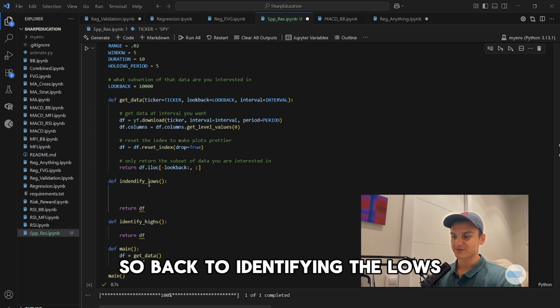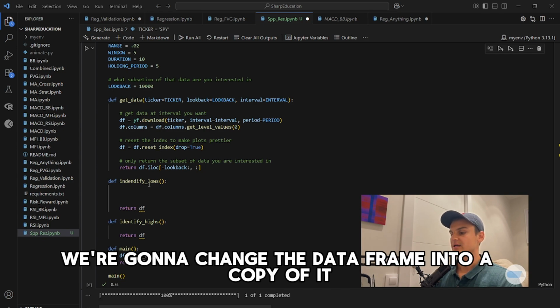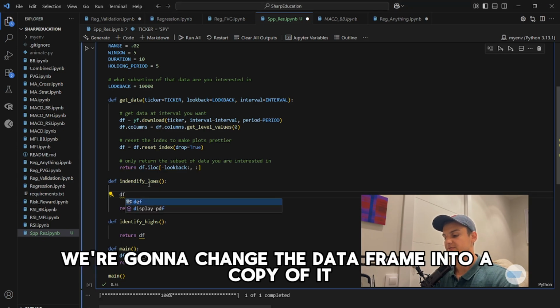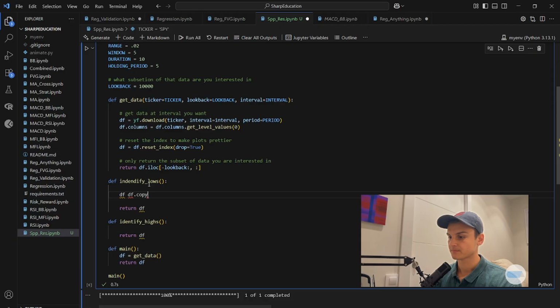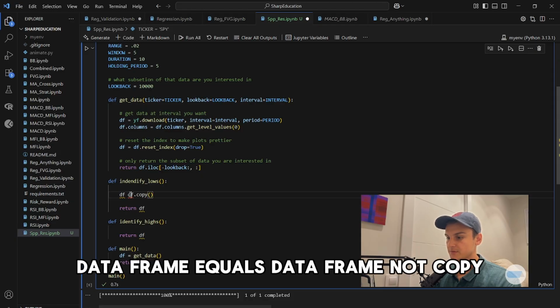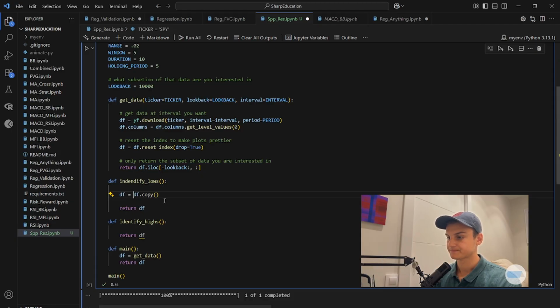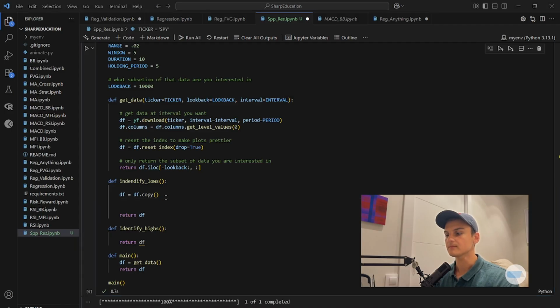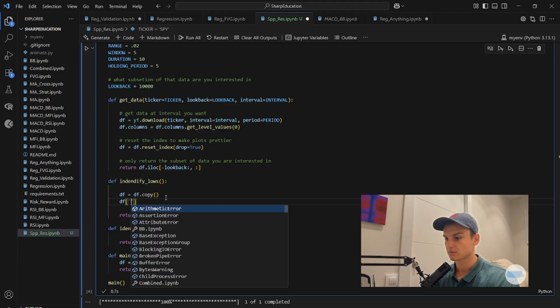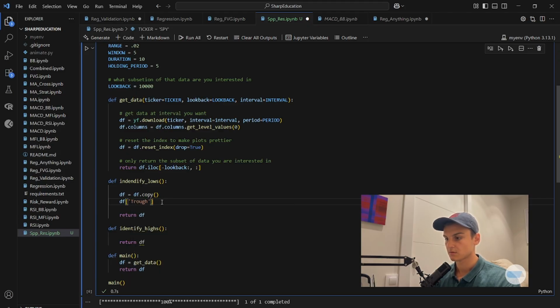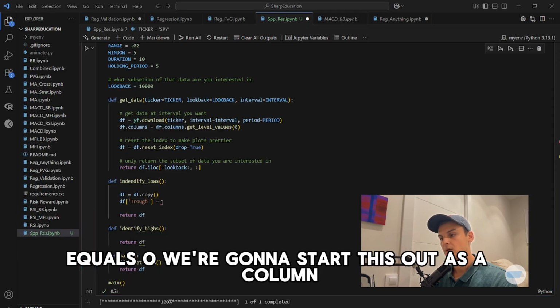So back to identifying the lows. We're going to change the data frame into a copy of it just so when we modify it, it doesn't take up too much space. Data frame equals data frame.copy. And then data frame trough equals 0.